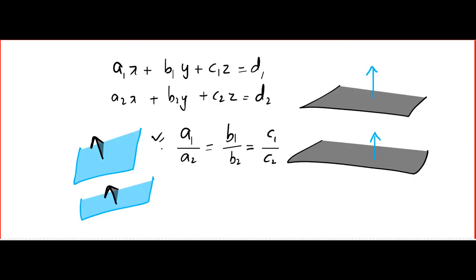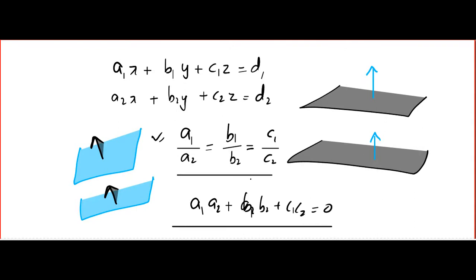Now look, this is the advantage when you define a plane in terms of a line, because you already know everything about lines, so you can use those properties. Now imagine two planes are perpendicular. Then the dot product will be 0, the inner product will be 0. So a1 a2 plus b1 b2 plus c1 c2 is equal to 0. Note these points, these are very important because from the next video we will be working out problems, and at that point these formulae will be very, very important for you.